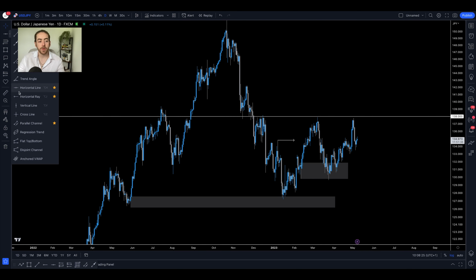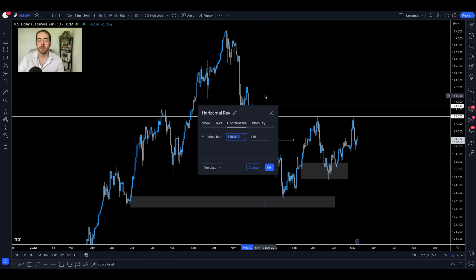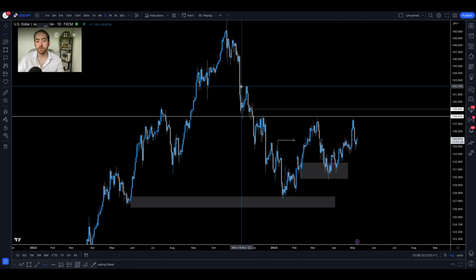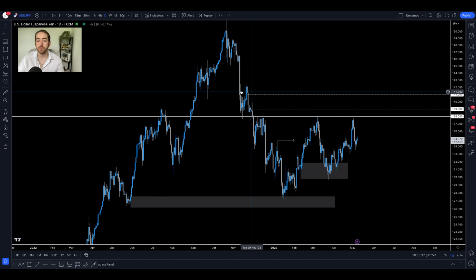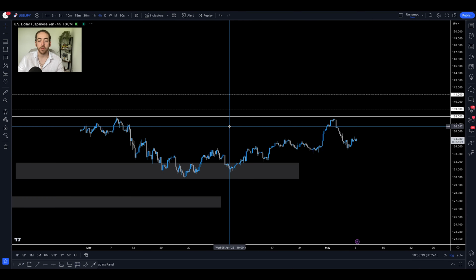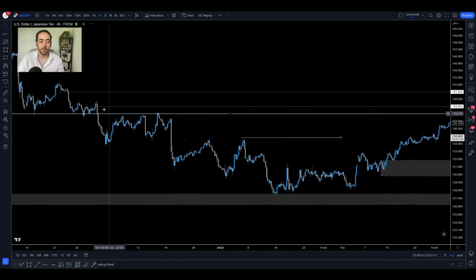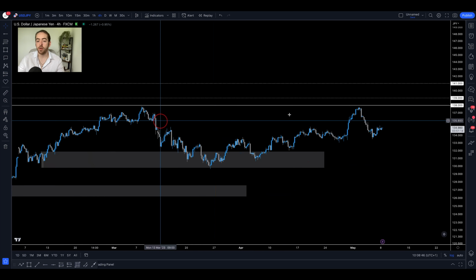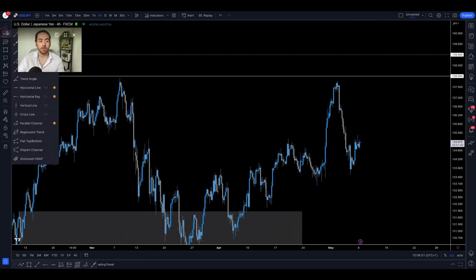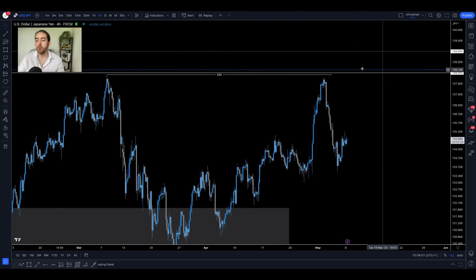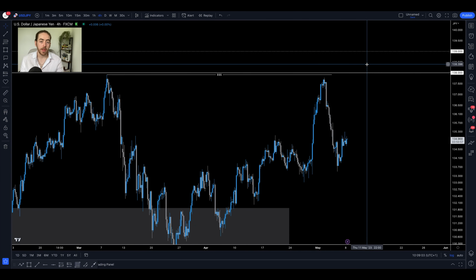And there's two other levels up here that I'm very much interested in as well, those being 139 and also 141. So I'm going to mark those on and you can see why they are high interest areas to me. We have an imbalanced supply up here into 141, and if we go down to the 4-hour time frame and take a look at that 139, you can see we have a similar thing once again. So I do believe that price will continue its bullish momentum and trade us up, take out the liquidity above this high, and pull towards that 138 level before potentially going on to 139 and 141.